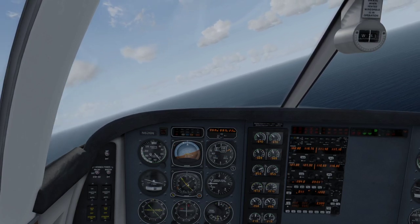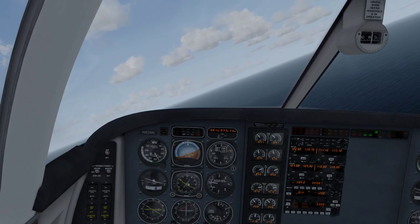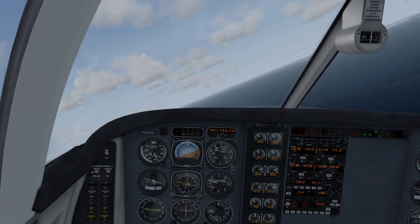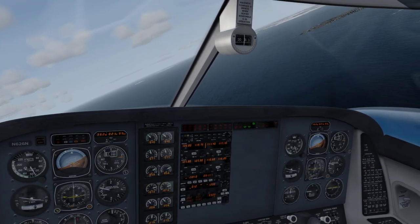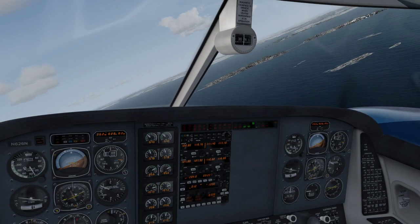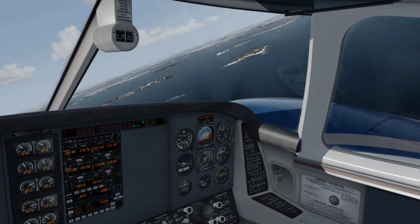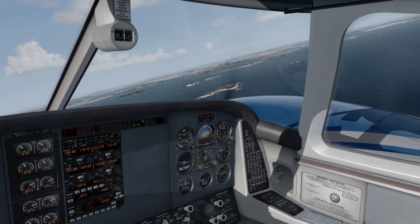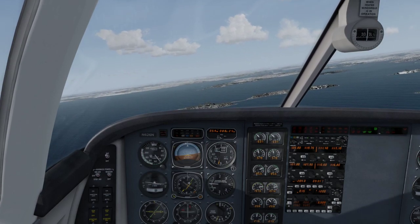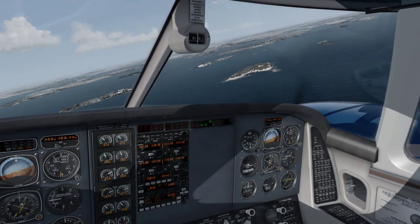Luckily, it's a very low wind. If we have our druthers, what I'll probably end up doing, to be totally honest with you, is coming around the other way, because the island gives you a little bit more uphill that way. All right, where the heck are we? Now I've lost my island. Let's add it over there. Where are you, Heron's Nest? Where did you go? I've lost my island.